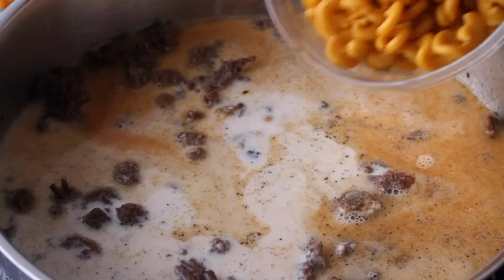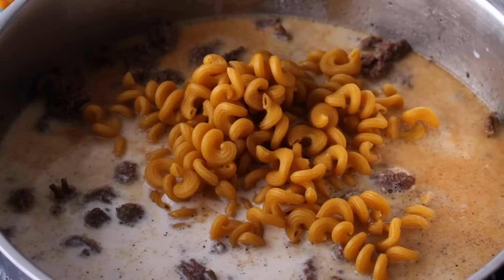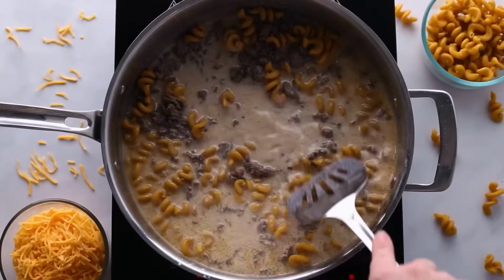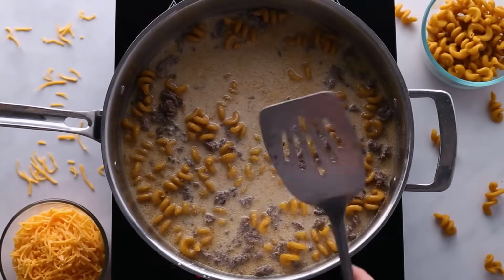Instead of elbow macaroni noodles made from flour, I'm using a pasta that's made from lupini beans, 1.5 cups. Lupini beans are a low carb, high protein legume that a lot of companies are now starting to make pasta from. It cooks up just like regular pasta, and I really can't tell the difference in flavor between regular pasta and lupini bean pasta. I'm using the brand Kaizen, and they now have a pasta that's only 2 carbs per serving, and it's still high in protein with 19 grams of protein per serving.